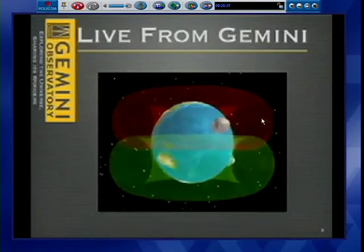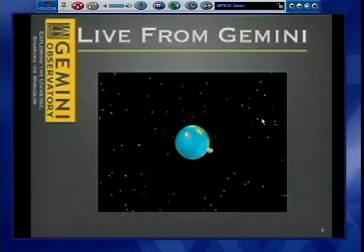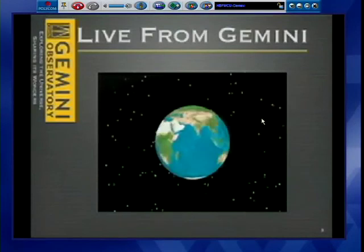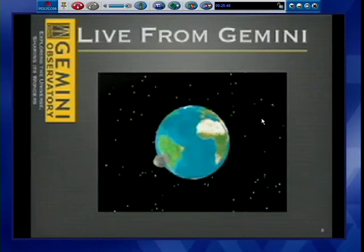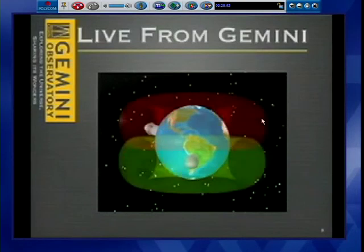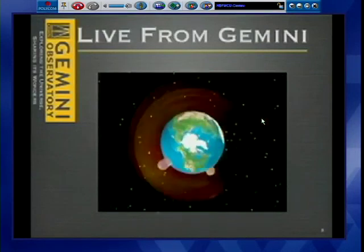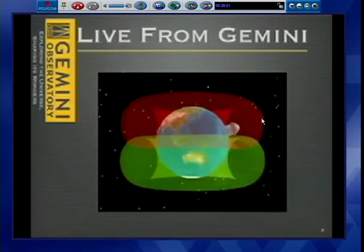Same thing when we're looking at heat from space, we have to keep the instruments very cold so the heat from the instrument doesn't block out the light from what we're seeing in space. And so the two telescopes can look at a big section of the electromagnetic spectrum, from the optical through the infrared. We do imaging, we take pictures of things, but we also do something called spectroscopy.